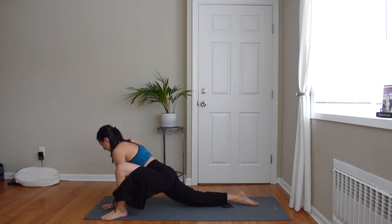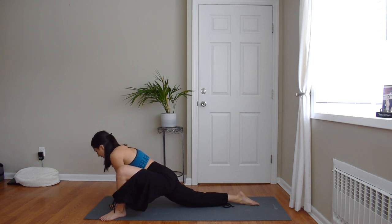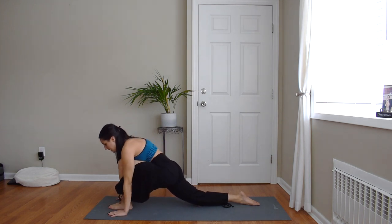Either stay here or option to go down onto your forearms. Feel that line of energy from your crown to your tailbone. If you're on your forearms, come back up onto your hands. Bring that left foot back into the center line. Bring your hands around that foot.